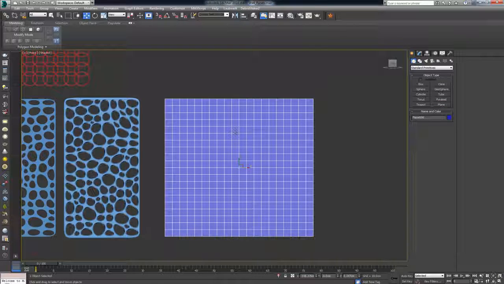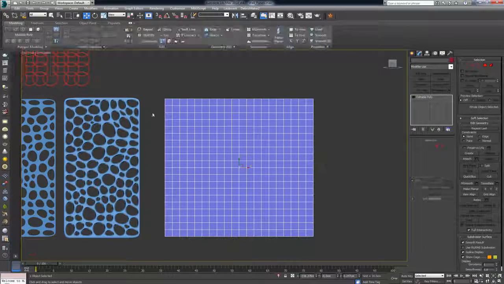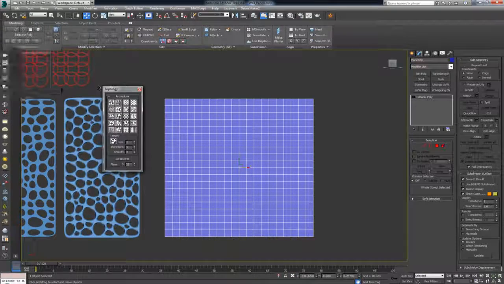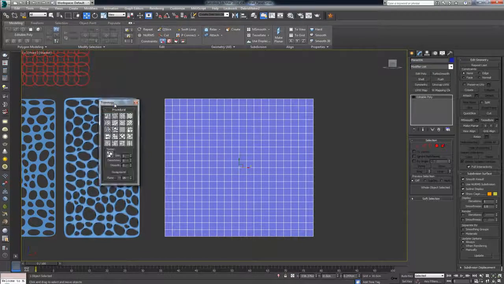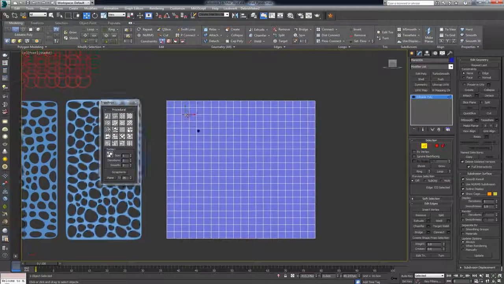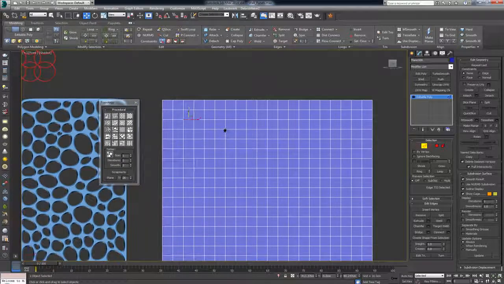Now, how do we get this to have the pattern of the optical cubes? Well, again, we're going to right click, convert to an editable poly, and again I'm going to use my topology screen. Here's the thing: I have to select one of the edges before I start doing this.